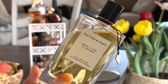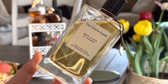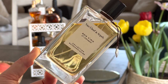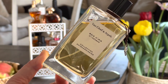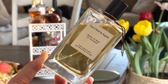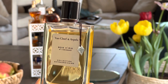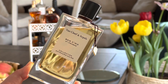Another one I picked up this year that has very quickly become a favorite is Van Cleef & Arpels in their Iris version. It has the familiar Van Cleef & Arpels vanilla but with powdery iris background notes. Although it's not strong or overpowering, it kind of sits in the background and it's just a really beautiful scent. I love wearing it as a skin scent — I wear it to bed a lot. It's a beautiful fragrance I'm really enjoying, so it will definitely be out again this month.